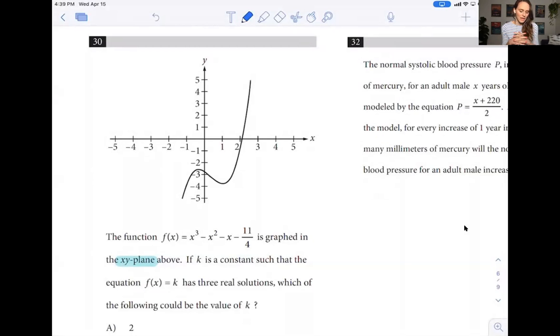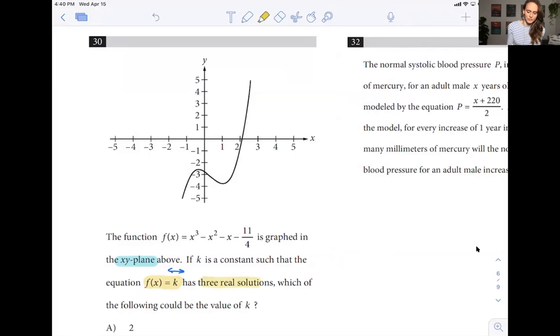So if they say f of x equals k, is that going to be a vertical line or a horizontal line? Does anybody know what kind of line that would be? The f of x equals k right here. Is that going to be a vertical line like so, or a horizontal line? Going to be a horizontal line, right? So I would draw a little horizontal line above it immediately. The moment I think, ooh, that's a horizontal line, I would write it there so that I don't forget it later on. So it says it has three real solutions.